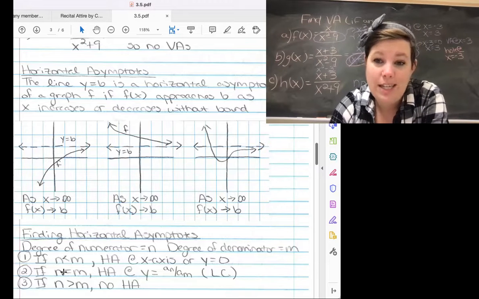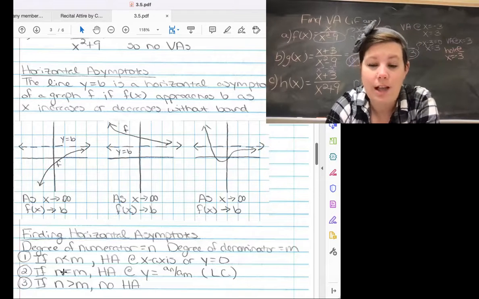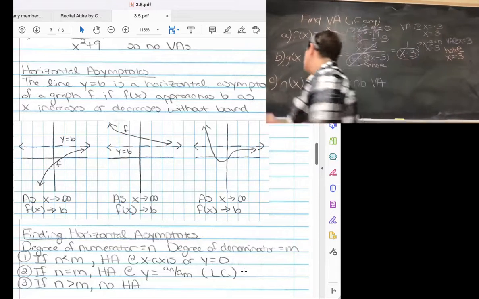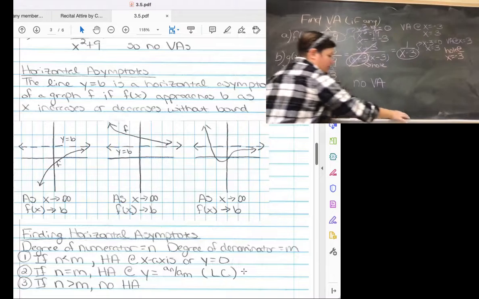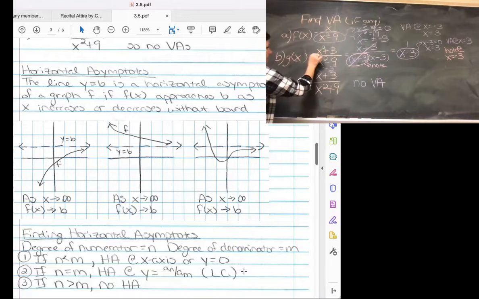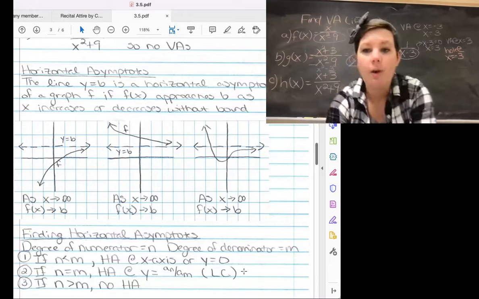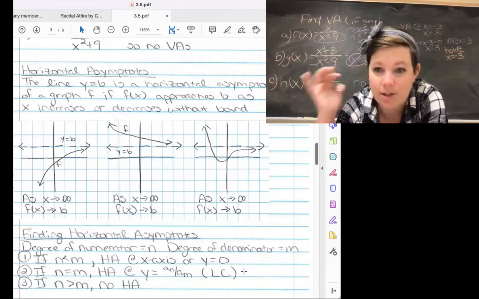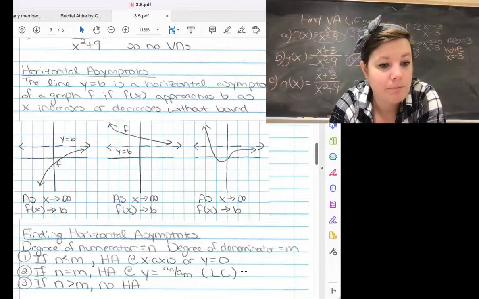If the top degree equals the bottom degree, then you have a horizontal asymptote at y equals an over am. Those are your leading coefficients. So let me cheat real quick, because we're going to do some examples, but just so you have a quick thing right here. Let's say that said x squared and x squared, okay, for this example. Those are equal then. So then I would look at my leading coefficients. Well, the coefficient on top is 1, and the coefficient on bottom is 1. So I would have a horizontal asymptote at y equals 1, because 1 over 1 is 1. That's going to make a little bit more sense in a minute when we actually do our examples.